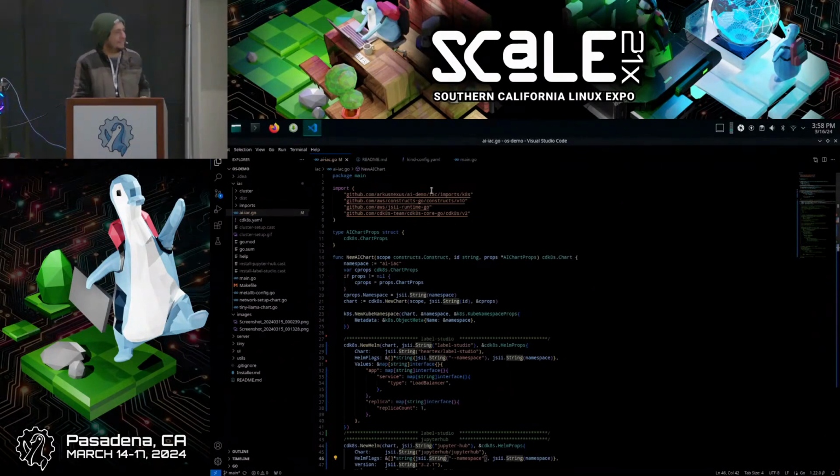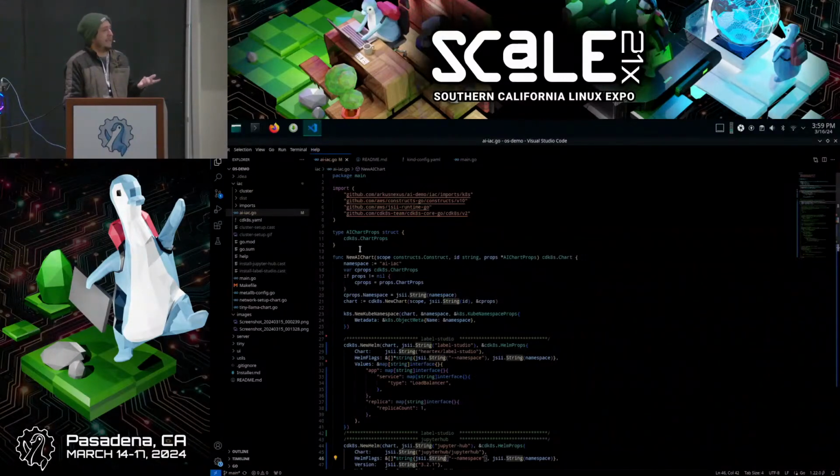Like that? Okay. So yeah, the first thing that you're going to notice if you follow the readme is that once you bootstrap your project, it already has an infrastructure as code folder with some files. These are basically the files that CDK8s generates by default when you start a project. I just added a couple more files to handle the infrastructure that I was just talking about, the load balancer and the GPU operator.